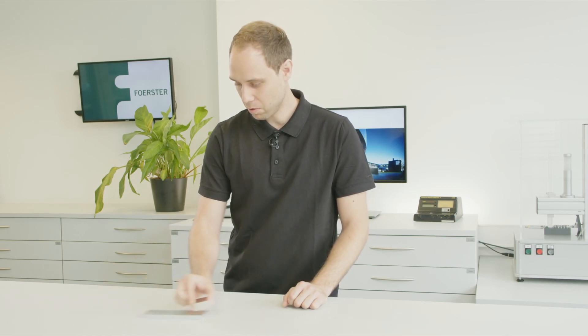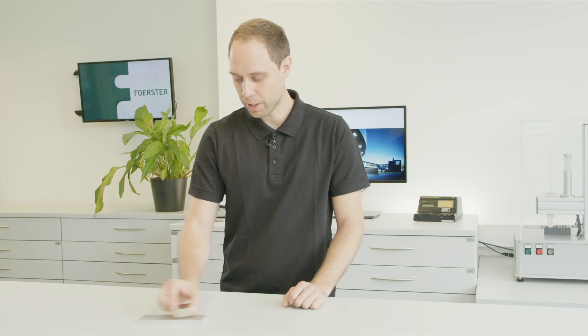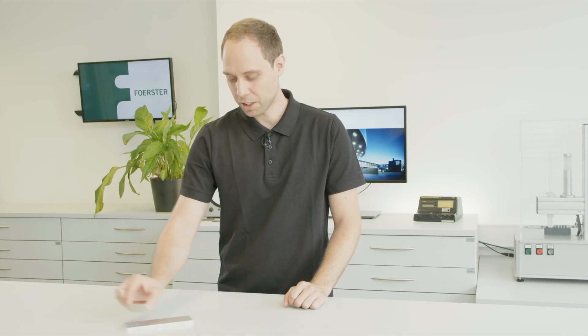If we have a magnet and we move it through the air, nothing happens. We only move a magnetic field through the air, but if we move this magnet over an aluminum plate, we move the aluminum plate on without touching it, and this is already due to eddy currents.